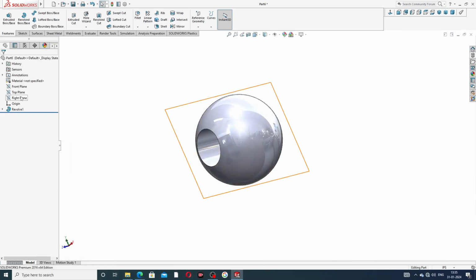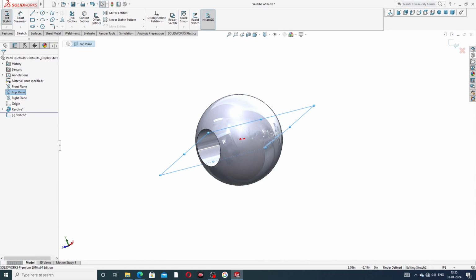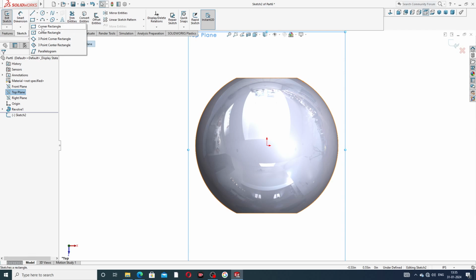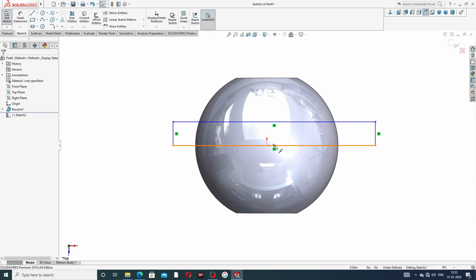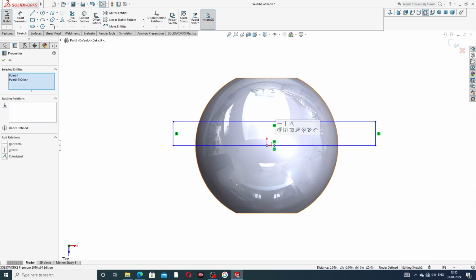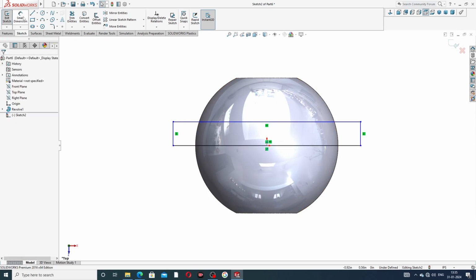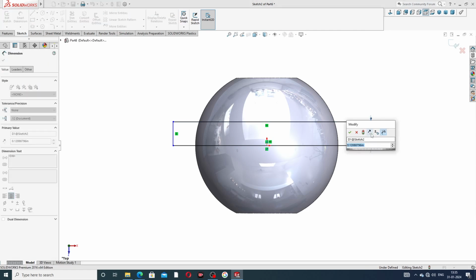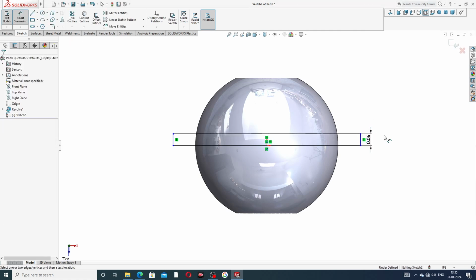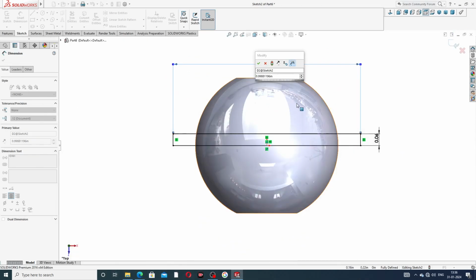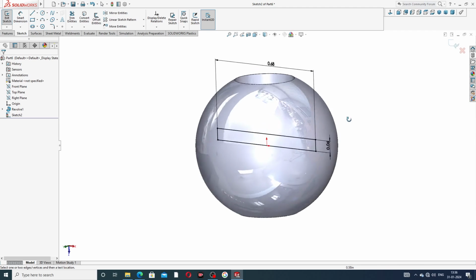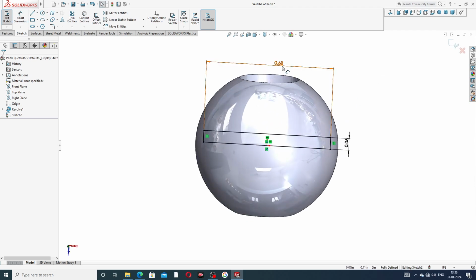At first select the top plane, going to normal to, and draw a corner rectangle for the cutting. Select this point, press the Control button, and select this to use a coincident relation. Use 0.06 inch, and this distance is also 0.68 inch. Okay, but this cutout is not used here.